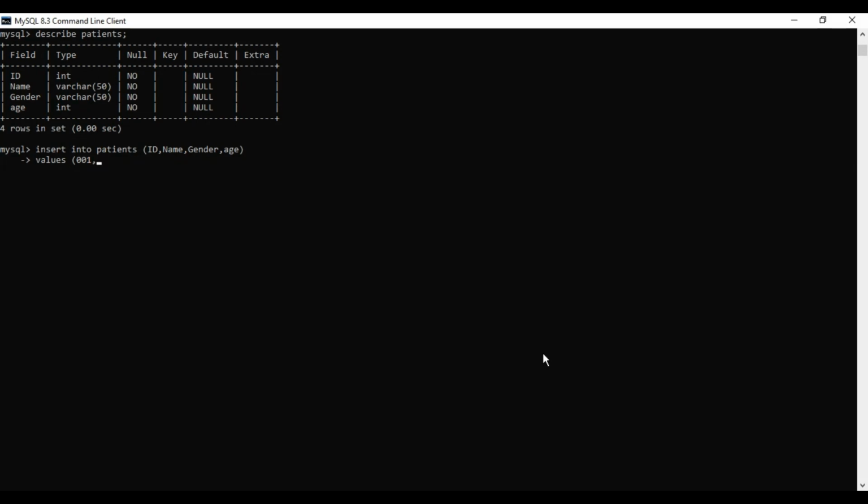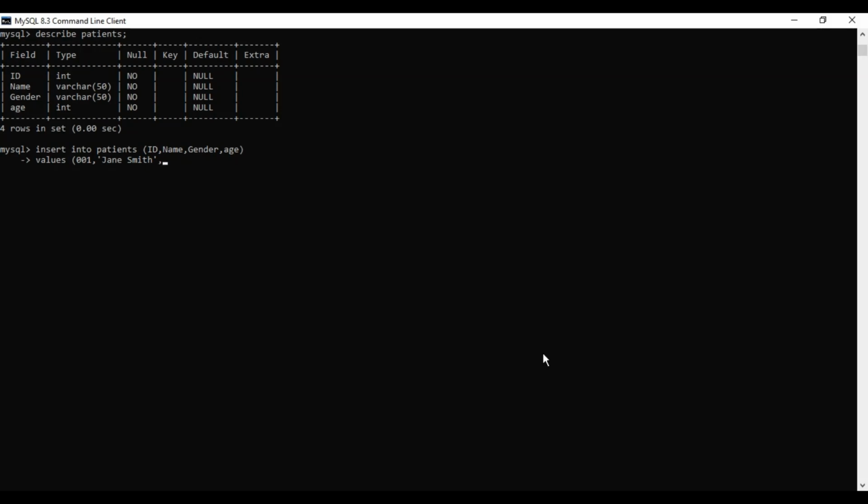When you are inserting values that are string in nature, the varchar values, you use single quotes. Let's say the name there is Jane Smith. Then after that you place a comma.